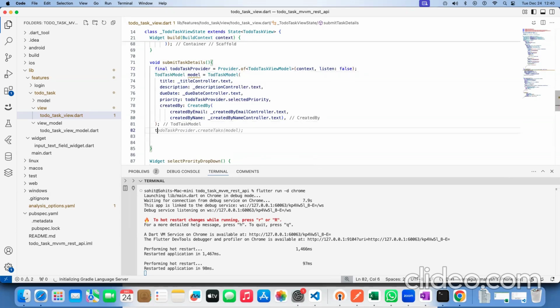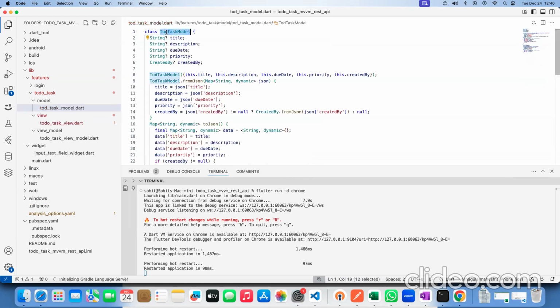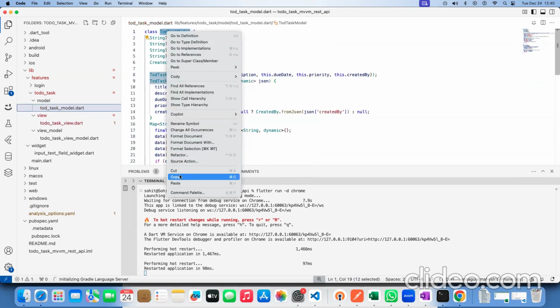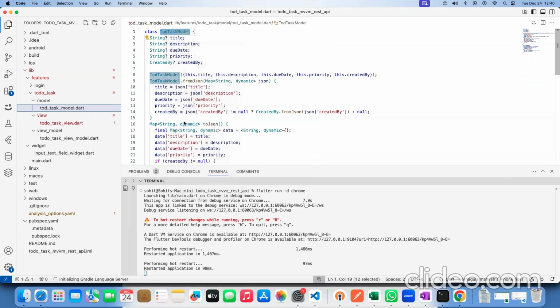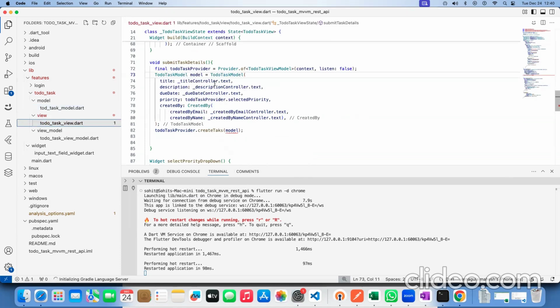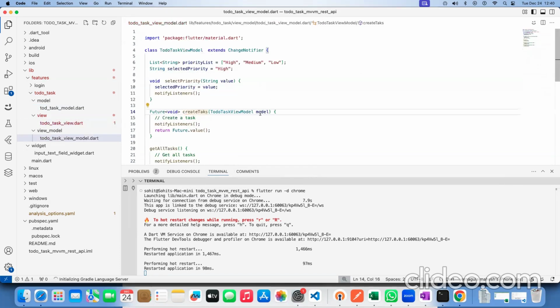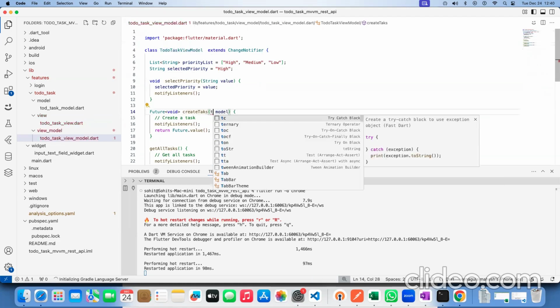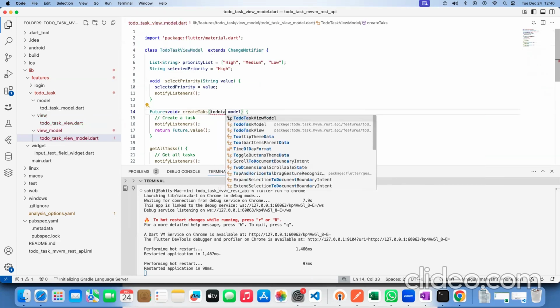So ToDoTask and create a task. This is also wrong. Let me rename it to create a task. So ToDoTaskModel, right?